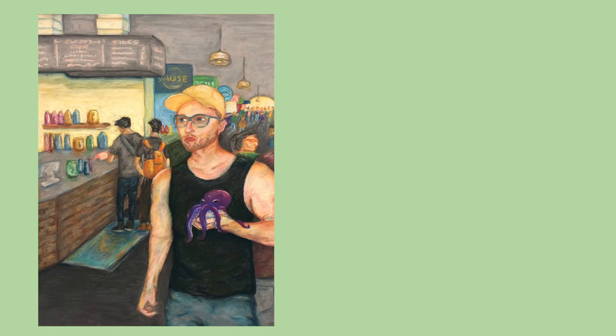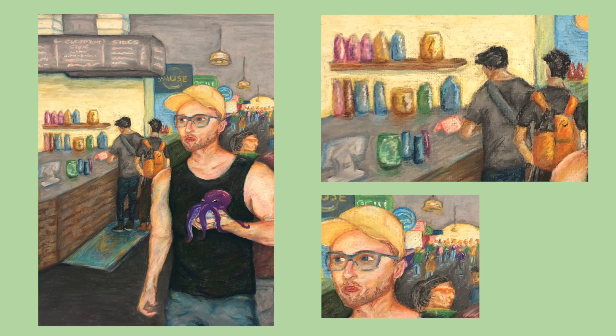I take that back — I'm actually really proud of this piece, and I know it's not perfect. Nothing will be. I really tried hard to balance all the colors and hues. I think the shading on the ceiling could definitely be better, but I like the composition. I just think the proportions of the man are off, and it kind of throws the whole piece off a bit, but I was happy with it when I finished it.